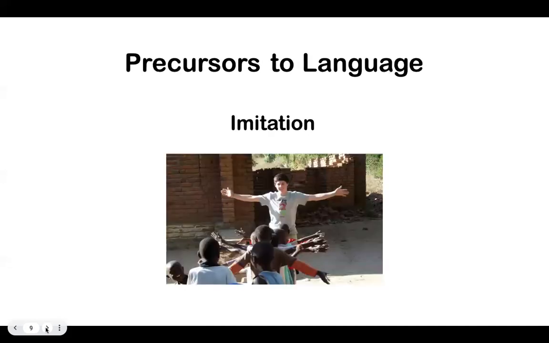Before we begin teaching language, we often work on teaching children precursor skills to language. One primary precursor is the ability to imitate. Imitation involves copying the movements of another person. Imitation is important for language development because it allows us to learn new things quickly by watching and copying those around us. By working on imitation skills, it can help a child learn to imitate sounds in order to vocalize words.